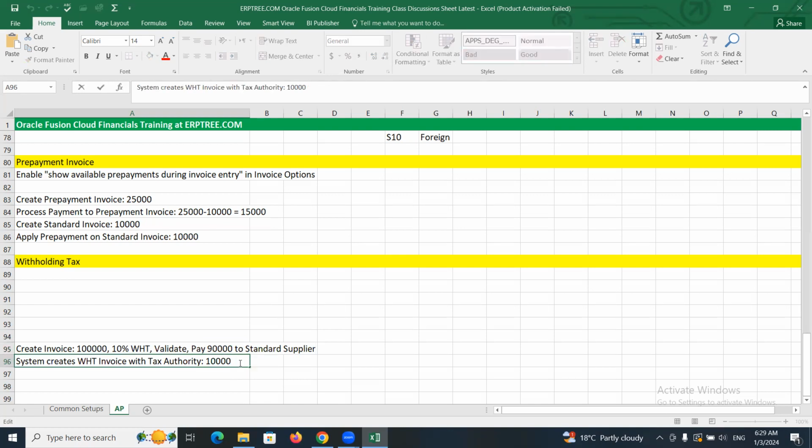This 10,000 we will pay to the tax authority.